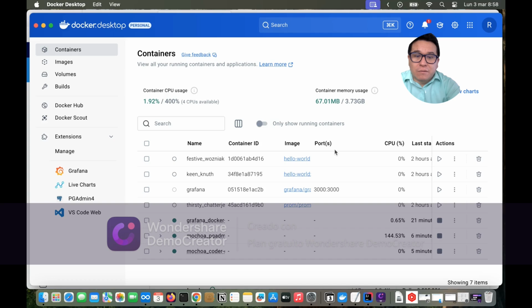So once it is installed, we can search for some Docker images that are open for the community, and we can search for some of them.